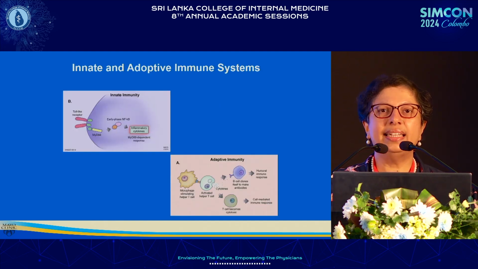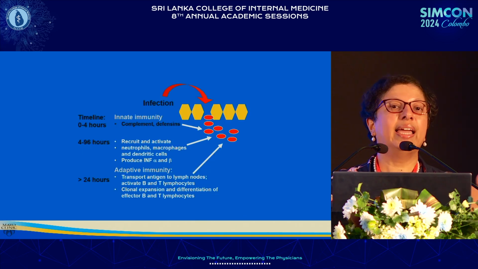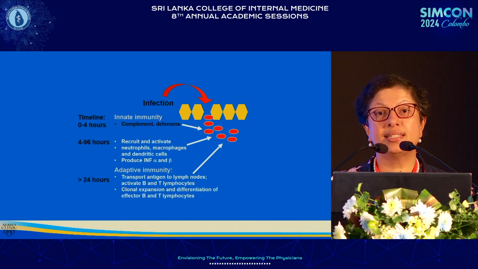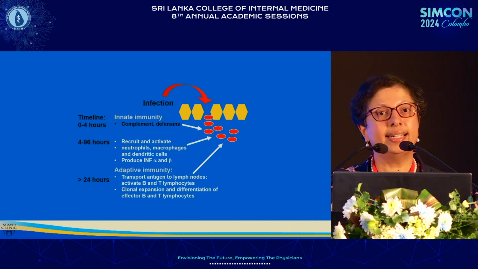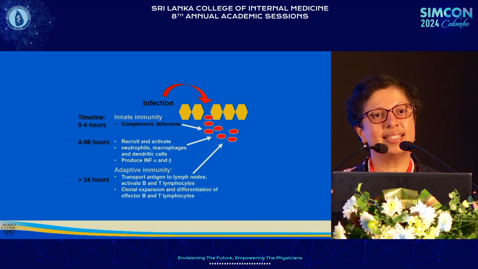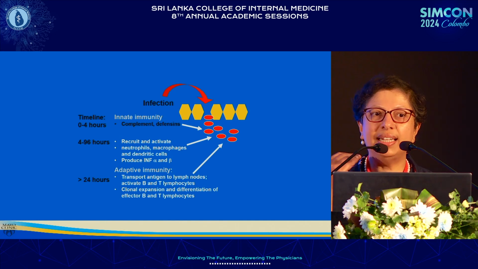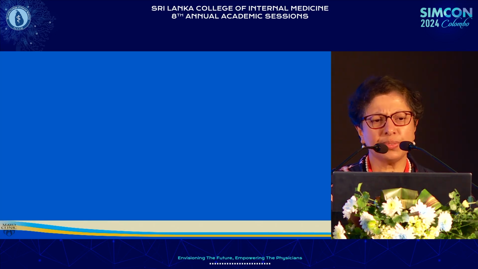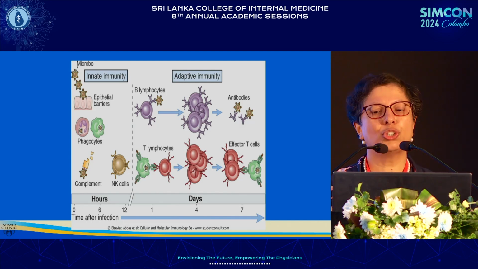And the innate and adaptive immune system are not in isolation. They have significant crosstalk with each other and help with the immune functioning. So just as a quick reminder, the innate immune system kicks in first within minutes to hours of an infection. The adaptive takes longer, but it has the recall memory. And part of the reason we have the immunizations is to really build the adaptive immune system to have the recall immune response. So this is a slide just kind of framing the talk here.